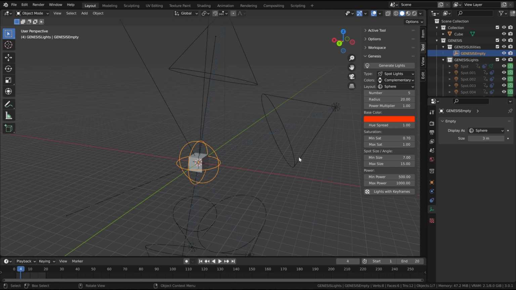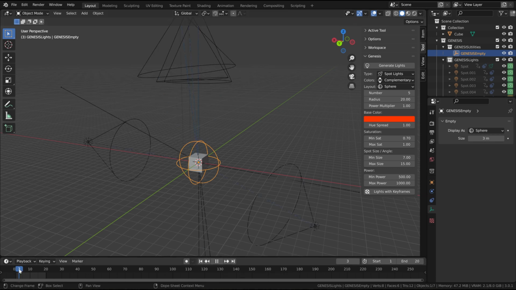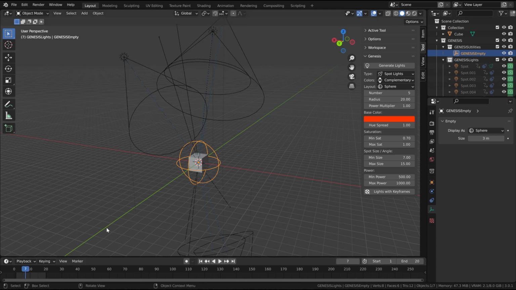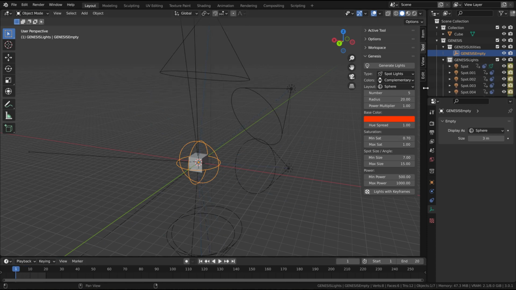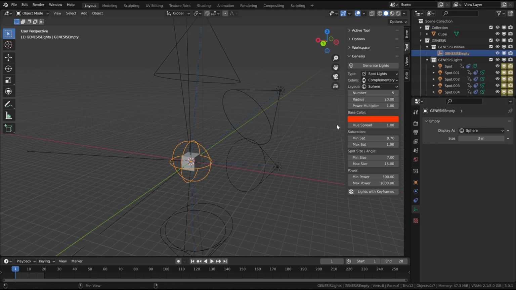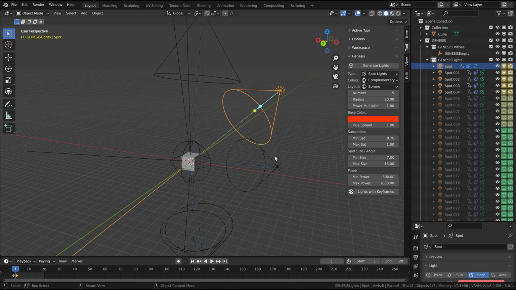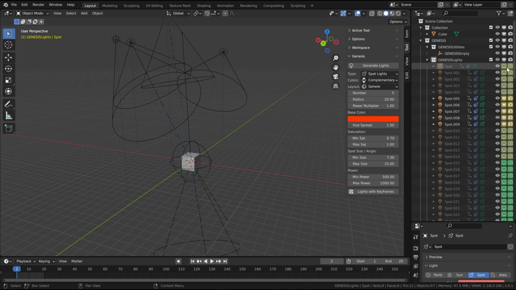You will probably have to advance your timeline backward and forward a frame, which I'm doing with the left and right arrow keys, or you can also use the timeline down here to scrub through them. But what it's doing is for each frame, it's making all of these lights keyframed on and off in both the viewport and for render. So you can see here, on this first frame, we've got all of these lights, and then on the next keyframe, they're keyframed off, and we've got a new set of lights that are on. I find this to be super helpful if you're trying to test a bunch of different lighting setups all at once, or for artistic effect, you could have all of the lights changing each frame.